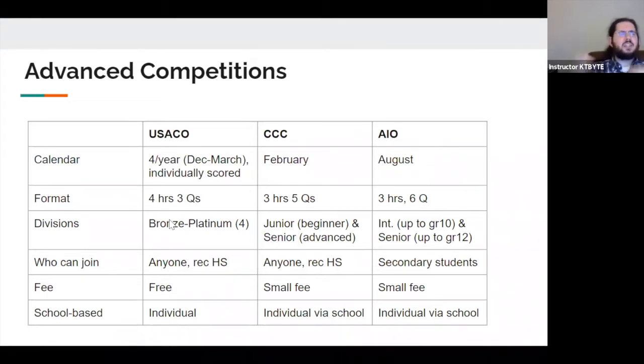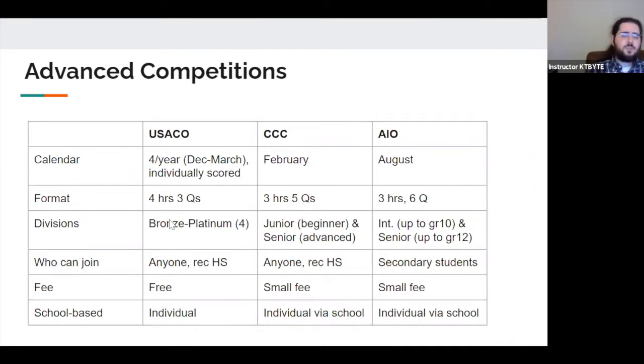It's probably the most highly organized in terms of having different divisions, and overall just an easy one to get involved with, even if you're not in the United States. Now, CCC and the Australian competition, we have registered for. So especially if you're in those countries, but also if you're just interested in participating, you can register to do that through Katie Byte, but they're definitely a little less popular, and probably mostly students who are in those countries are the main ones who are interested in that. But yeah, definitely let us know if you're interested in participating in any of them.